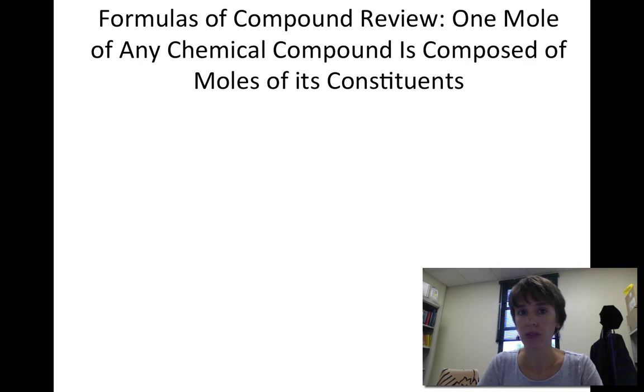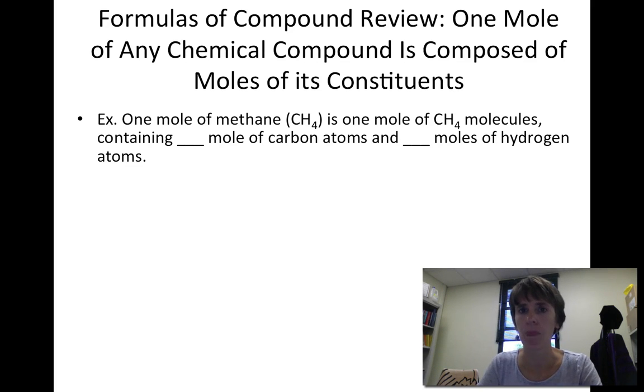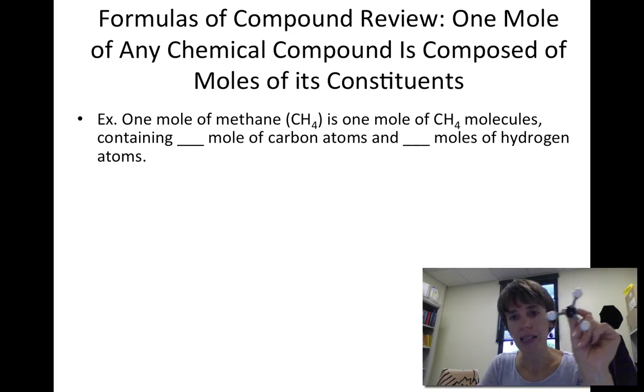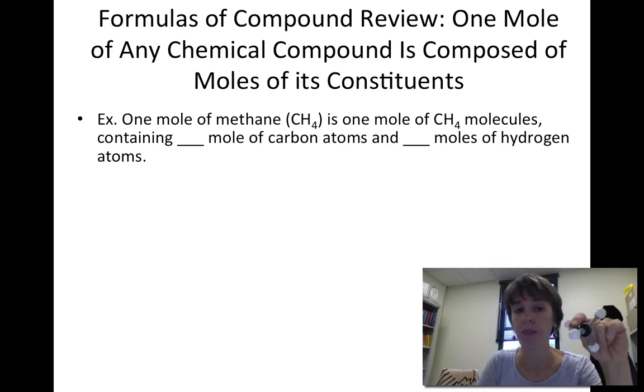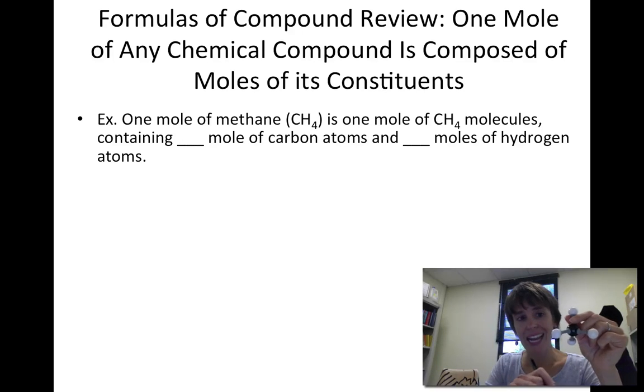And I just want to make sure everyone's clear on what compounds actually symbolize and mean when we look at their formulas. So let's think about methane. Carbon, 4 hydrogens, right? That's what our formula tells us. If we have a lot of these methane molecules, we have even more atoms because each molecule is made of 5 atoms. If we have a dozen methanes, we'd have a dozen carbons and 4 dozen hydrogens, right?